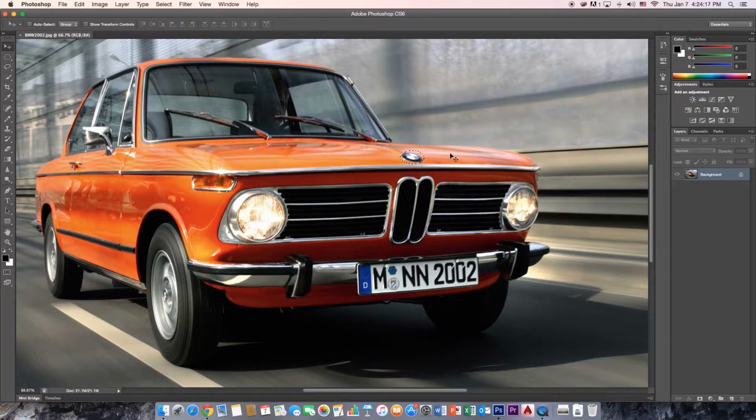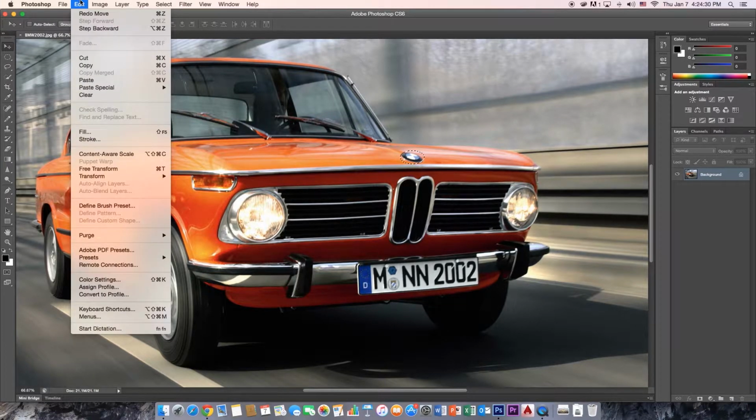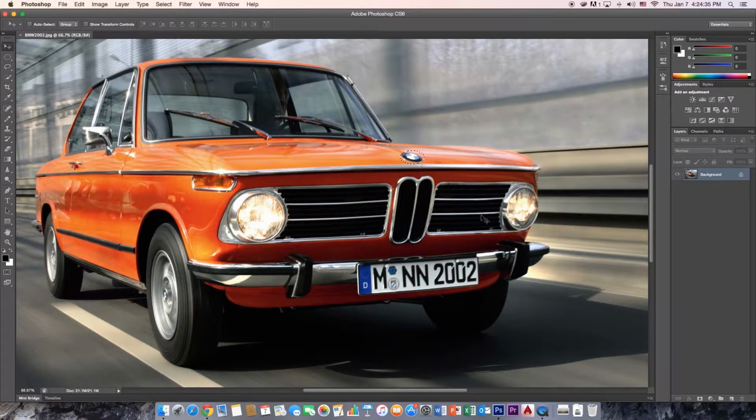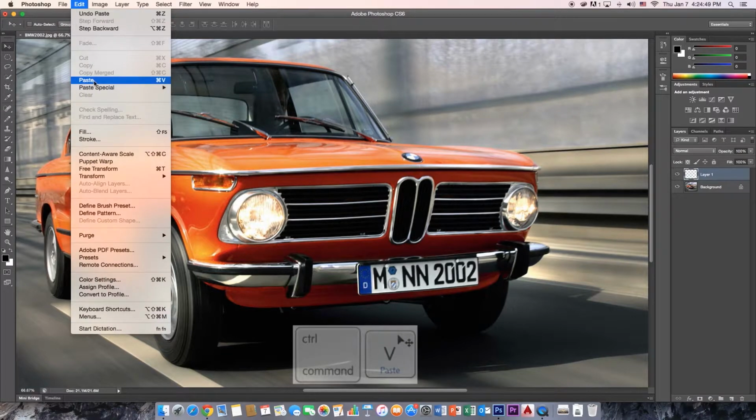So you see here, I've selected that logo, but I don't want to have a white spot when I move it. So what I'm going to do, you can right-click on it, or I'm sorry, you can go up to Edit, and then Copy. Or you could also hit Command-C or Control-C if you're on a PC. And then what you can do is go Control-V. Or you can go up to Edit, Paste.